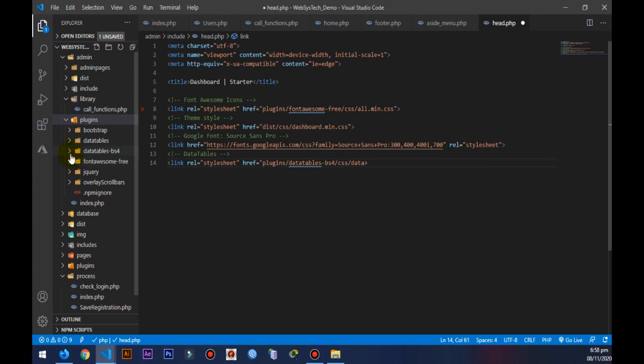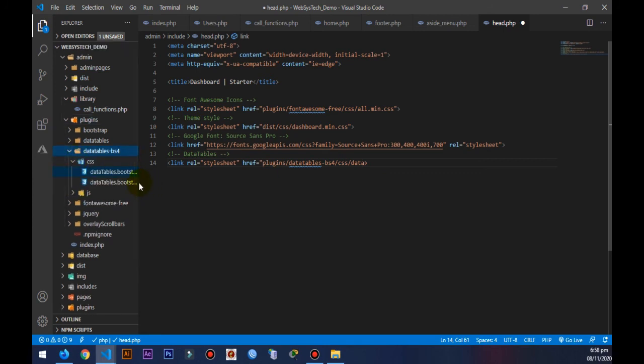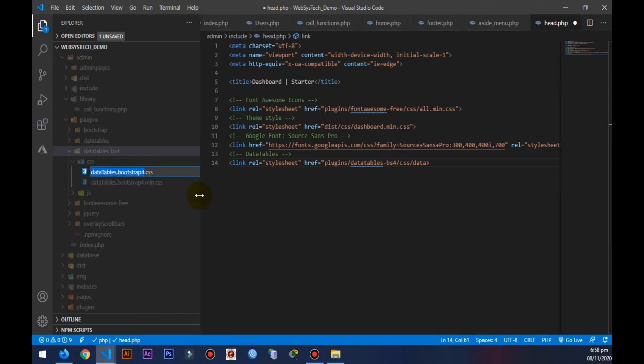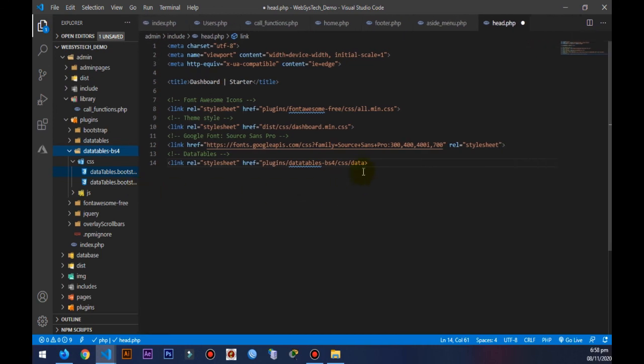Pasukin natin para hindi tayo wrong spelling. Okay. This one. So, CSS, the data, yun. Okay, plugins for tables, bs4, CSS, data tables, .bootstrap.css. Okay, add na lang din natin sila.